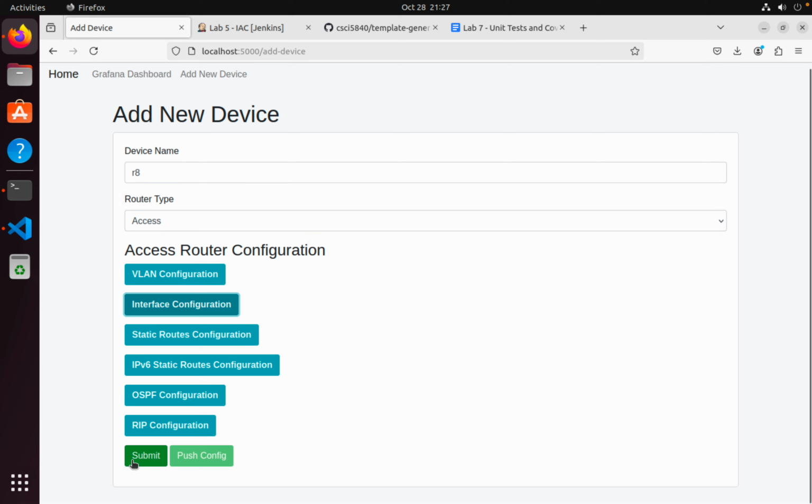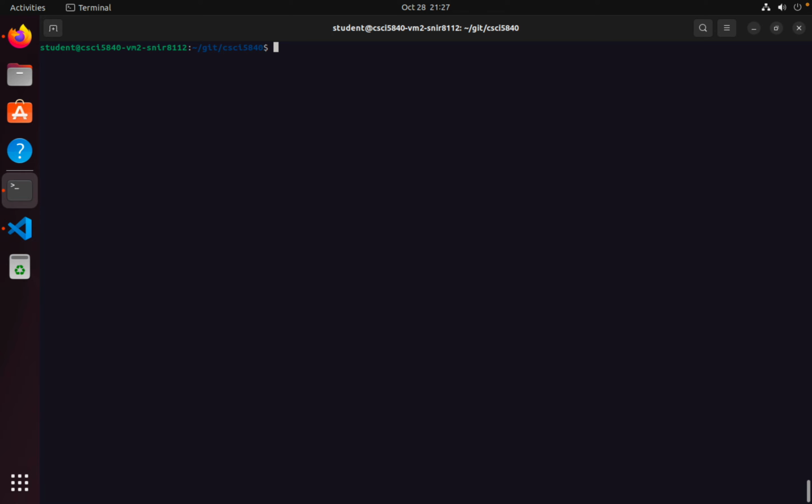Now, once I click on submit, this code does three things. One, it saves whatever configuration is generated on the front end into this directory called generated configs.